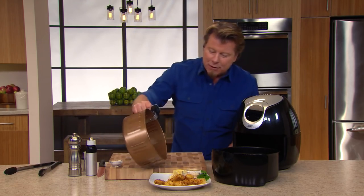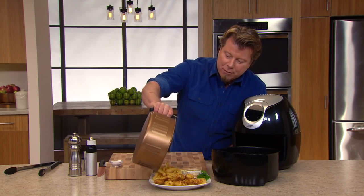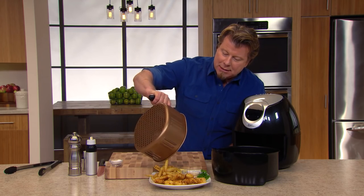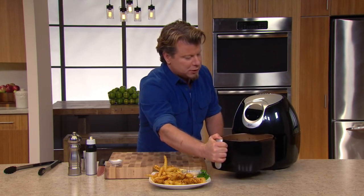Look how good that looks. You know, the panko is so good. It's so easy to find. Everybody sells it. It might be in, say, the Asian section of your supermarket, but I'm pretty sure it should be just about anywhere.